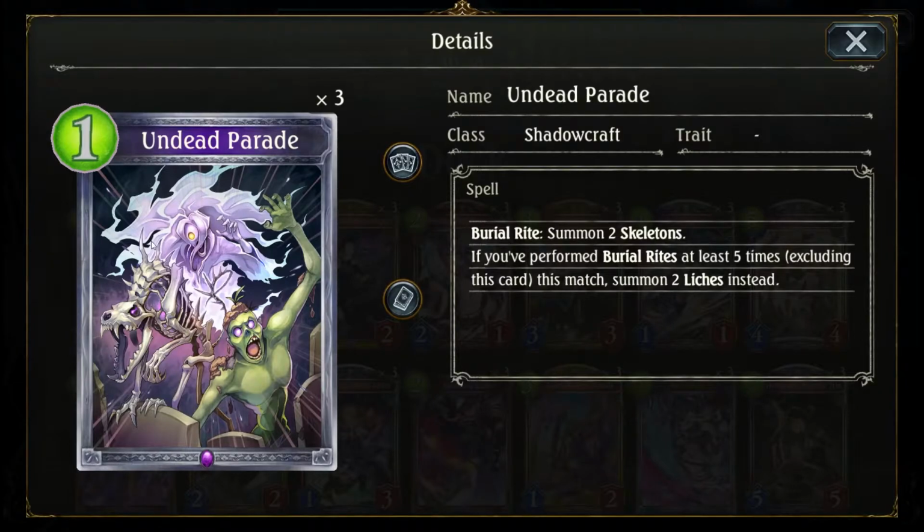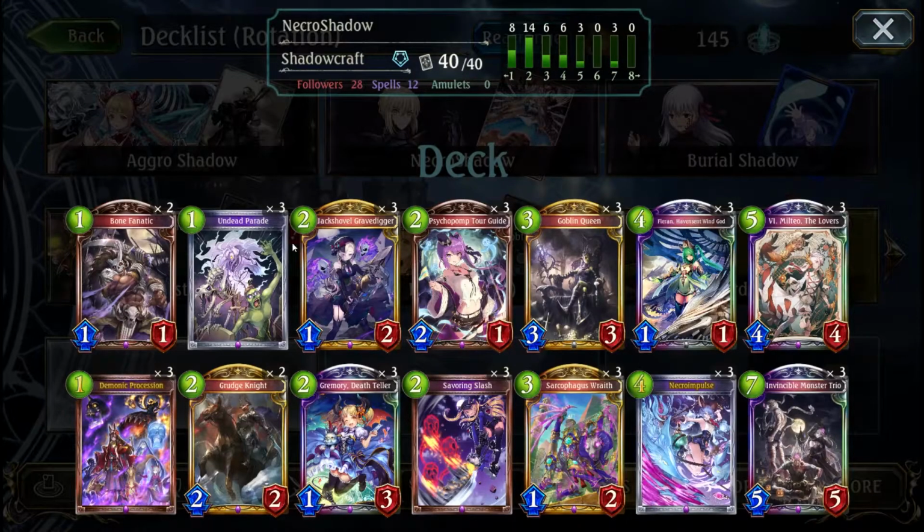This card is a 1 mana spell, Burial Rite. So you play a minion, it's automatically destroyed, but you summon 2 skeletons. But the cool thing about this is that if you Burial Rite at least 5 times, you summon 2 liches instead. So you have a lot of ways to Burial Rite cards in this deck.